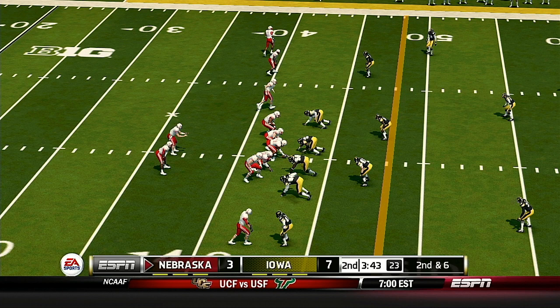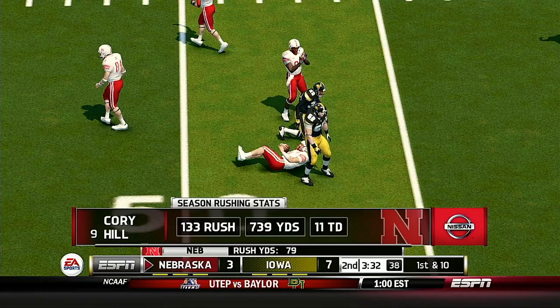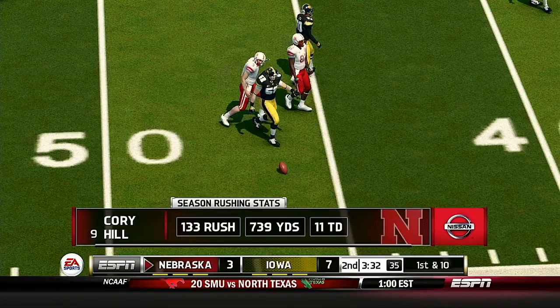He's scrambling. And down he goes, around the 48-yard line. The Cornhuskers have one of the most dangerous offensive weapons in the entire country under center today. This kid is really fun to watch. He's fun to watch unless you're a defensive coordinator. One thing's for sure, it's going to be a great chess match between the offensive and defensive coordinators today.